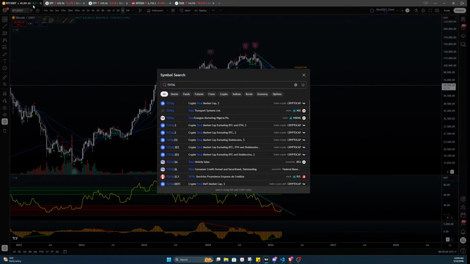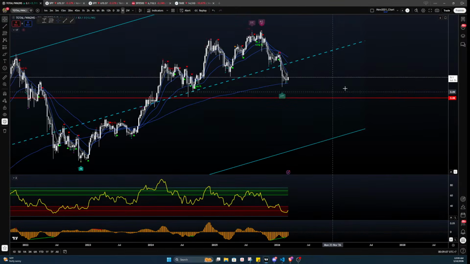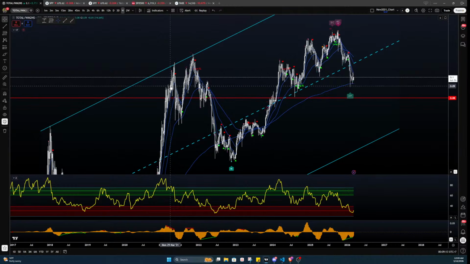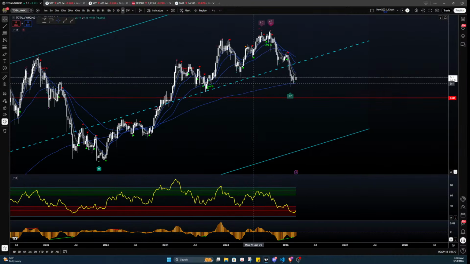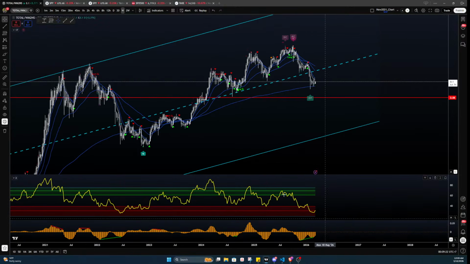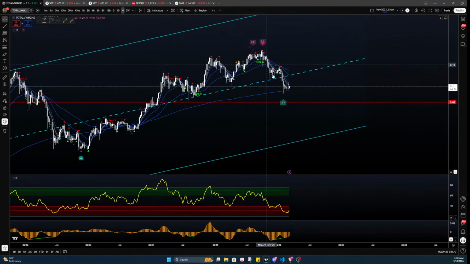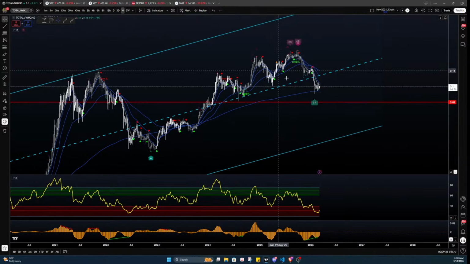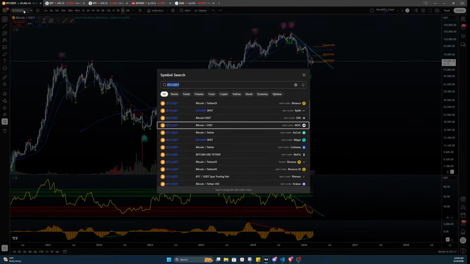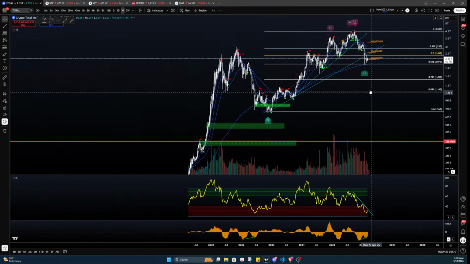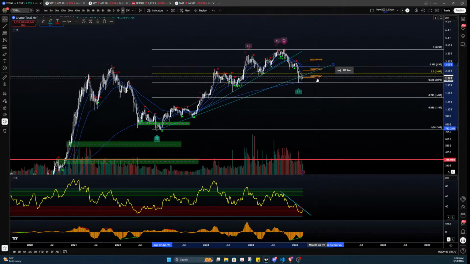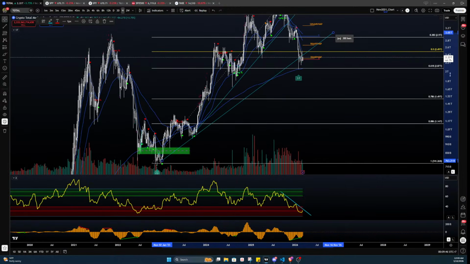Something else I wanted to show you is total divided by M2. Right? If we look at total divided by M2, see how we're exactly where we were in 24, and we're exactly where we were in 2021 at the highs. Here we do have this divergence. RSI doesn't confirm it. You did have a breakdown. Let me go back. I do want to show this total chart. Yeah, so total did break down right from this uptrend line. That's also not a good look.